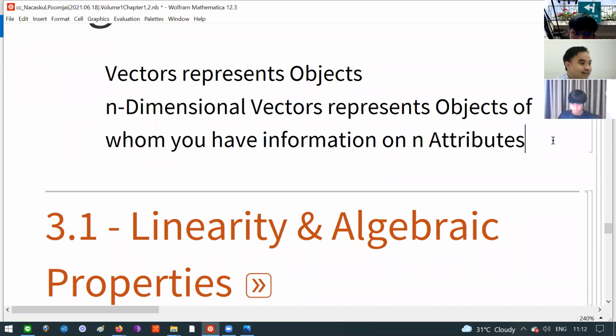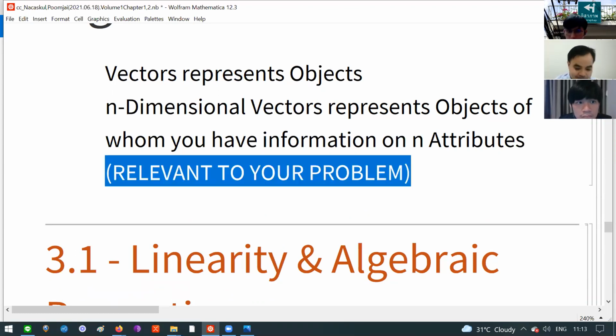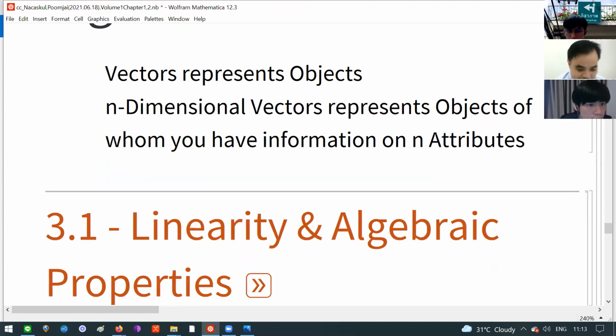Human beings have many dimensions, but if you are selling the person t-shirt and jeans, you don't need to know the distance between the left eye and the right eye. Conversely, if you are selling prescription glasses, you need to know the distance between the left eye and right eye of the clients, but you don't need the inseam of that person. So it depends on what your problem is, which information and attributes are relevant. So that's the first notion of vector.